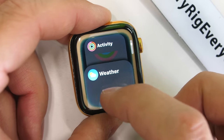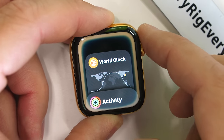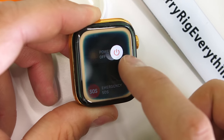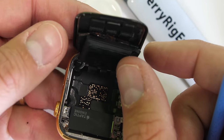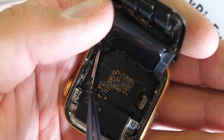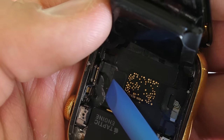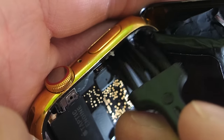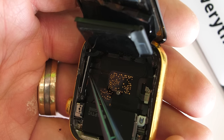Everything appears to be working, but one thing that's not working correctly is the spinning knob on the side — it won't register spins or presses, which is kind of important. So I'll turn off the watch and dive back into the minuscule interior. Underneath the battery, we can find that knob connection and clean it off. Two more screws the size of ant legs hold down the metal bracket. Then I can disconnect the knob ribbon just like a little Lego and clean off all the gold contacts, polishing them up so they can be as conductive as possible. With everything connected, clean, and plugged back in, the spinning knob is back to functioning like normal.